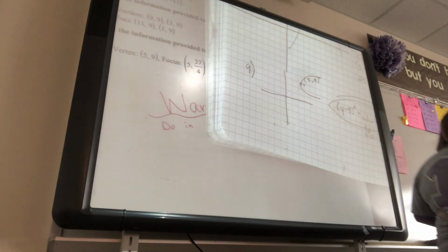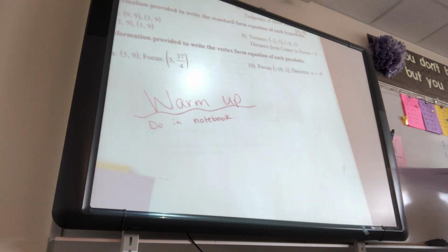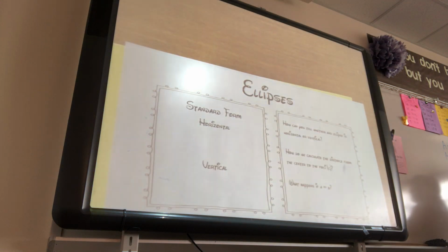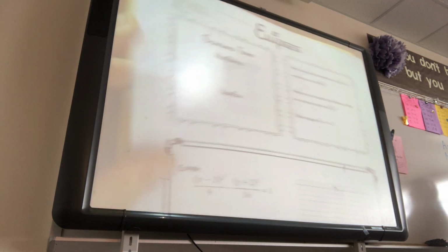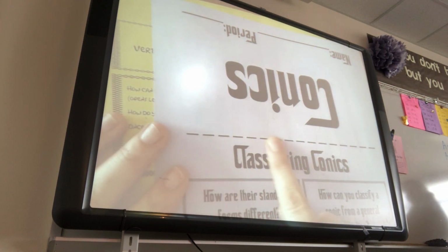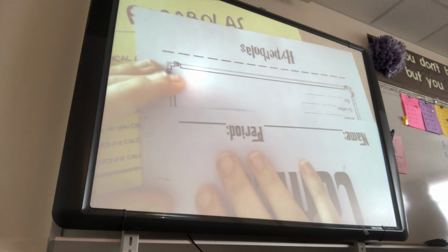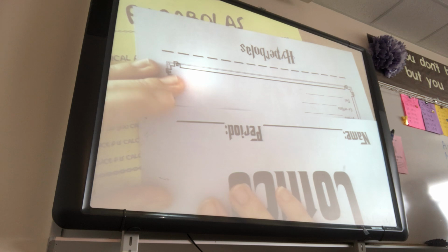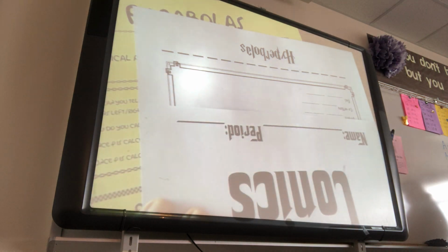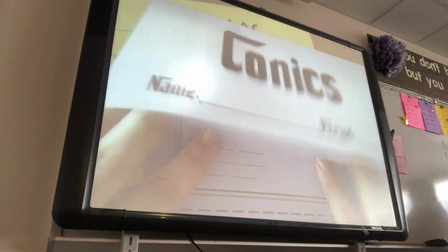Okay, all right, so let's go ahead and go over our notes. Everyone should have picked up a purple and a yellow piece of paper. Look for the one that says conics. See this dotted line right here? You are going to fold on that dotted line. So I'm folding on that dotted line. Boom. So I've got this little flappy situation here.